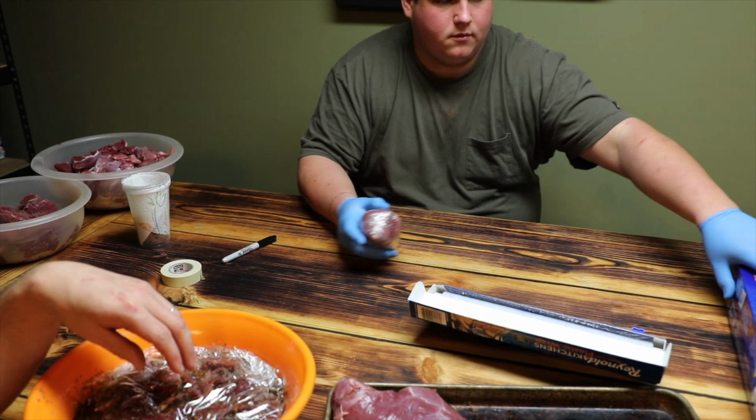The sausage meat we'll do the same thing too, and then when we want to make sausage, we just pull it out. When you're grinding your meat, you want it to start forming little crystals on the exterior of it, so it stays cold when you're grinding it. So it's a good idea to freeze it, or at least freeze it a little bit beforehand, before you run it through your grinder. Because with all the friction, the shaft spins like this, pushes your meat into the die, the grinding die, which are little holes in a stainless steel disc essentially. So it pushes it, and that's how it grinds it.